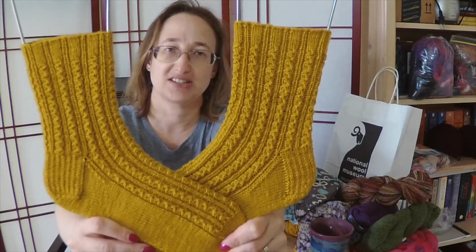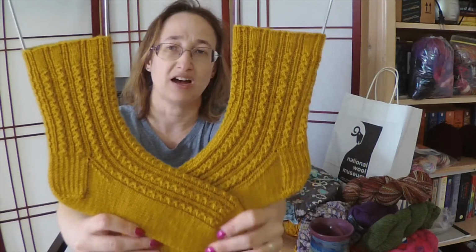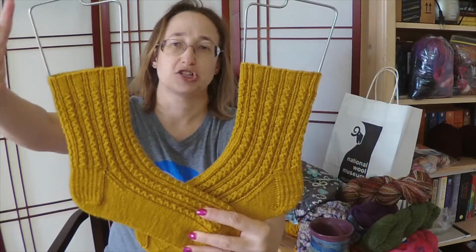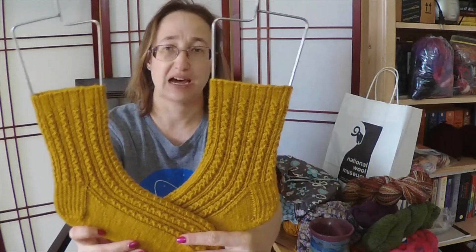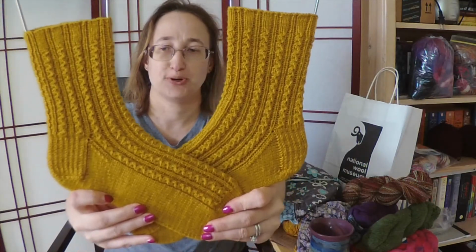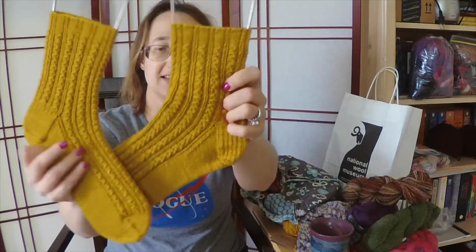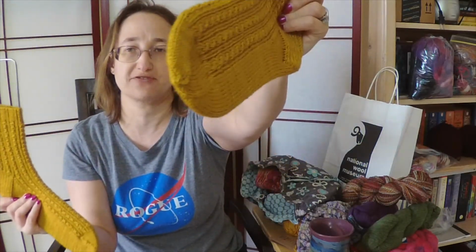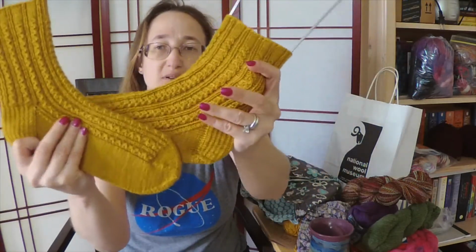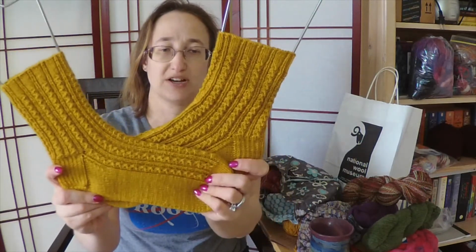Modifications that I made to the socks: the socks themselves call for a cast on at a much larger number and a bunch of calf shaping. I skipped that and then just built my leg. I followed through. It is a heel flap and gusset, and then it is a star toe, which was the first time knitting that star toe for me, but I like it and I think these are going to be great. I have washed and blocked them. I have not worn them, so I can't tell you how the yarn wears.